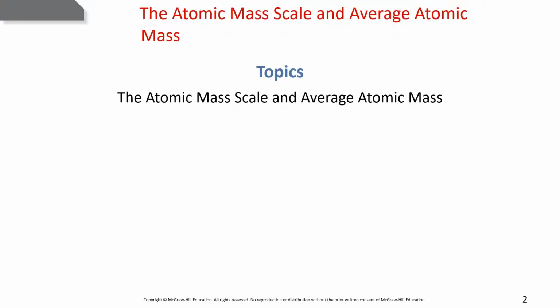This begins the second part of chapter 2. We're going to be talking about the basic elemental formats of how we get a chemical formula, what a chemical formula is, and how to name them. So when we start, we need to talk about the atomic mass and average atomic mass.